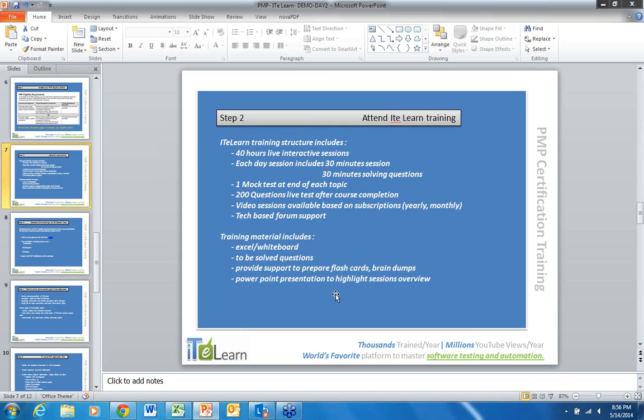Okay, so that will be the focus in the day-to-day session. And once you complete the session, there will be a mock test available for you. It can range for each day, or after we complete the topic, you can take it the same day or after we complete one knowledge area or one process group, whichever way suits you. It will be available online, and we will see a sample.